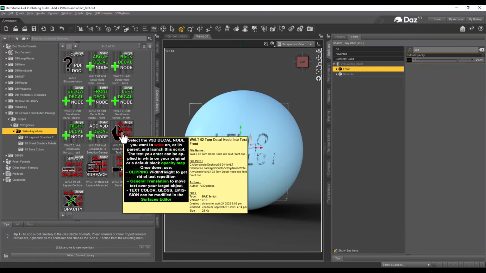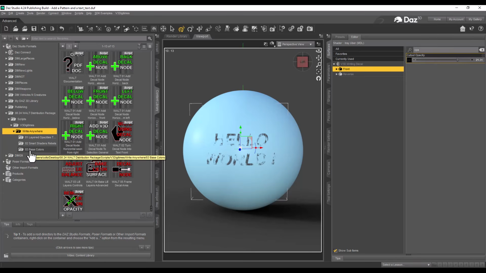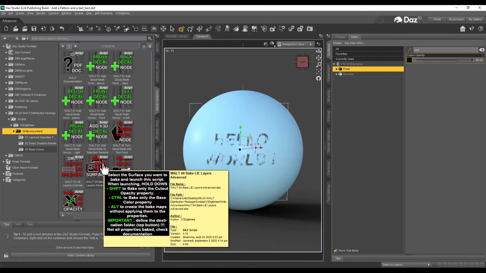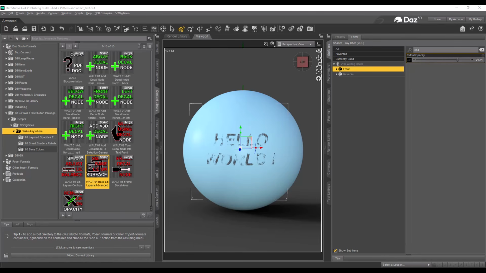These texts and patterns can be further customized with your own shaders, or with the included base colors, or with the edging area effects. And even the layered image can be customized further using the advanced tools provided, such as this one that we just saw, and the Baker. Thank you for your attention.